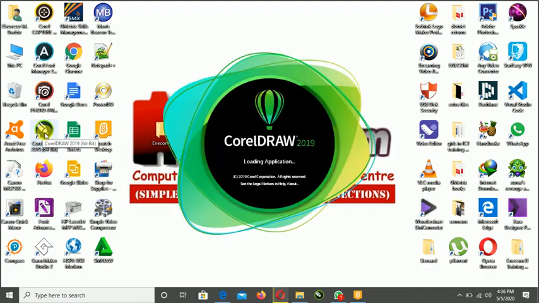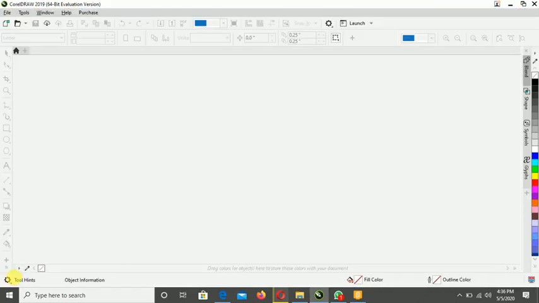Then I wait for a while. So launching a program, this is the first step. You open it from the desktop, which is the icons, or you go to start, you select the program from the start button.